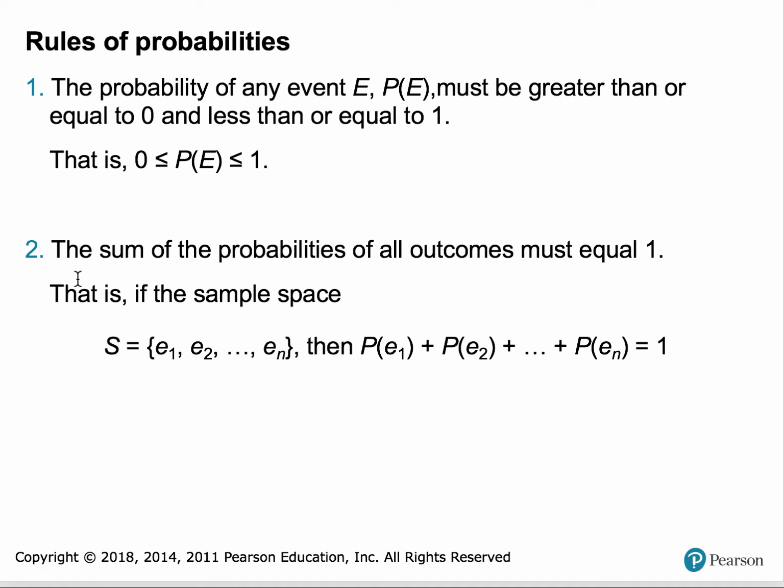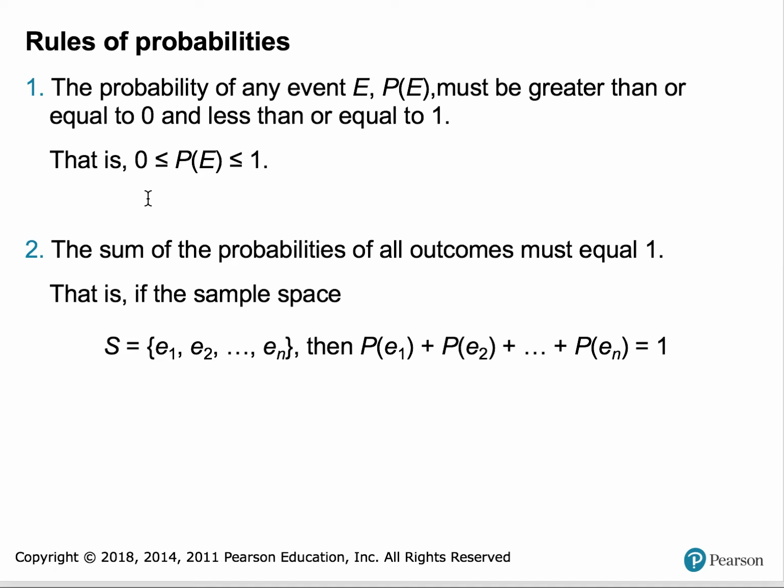Okay, here's a couple of rules of probability. The probability of any event E, and here's our notation for that, and it's read the probability of technically event E, I'll just shorten it to probability of E, has to be greater than or equal to 0 and less than or equal to 1. Okay, so your probabilities are always decimal or fractional numbers in between 0 and 1. Think about changing those decimals or fractions to percentages. Okay, so this would be between 0 and 100%.